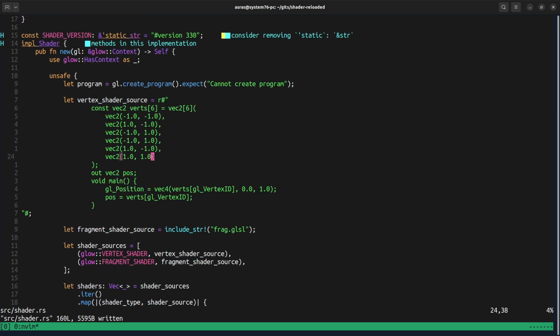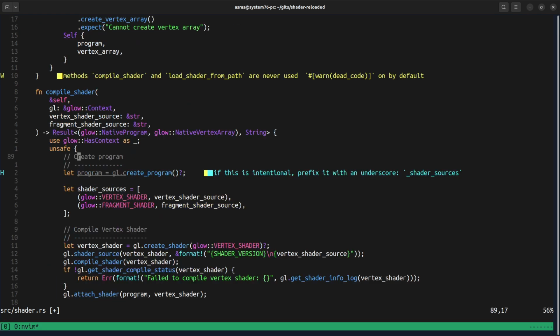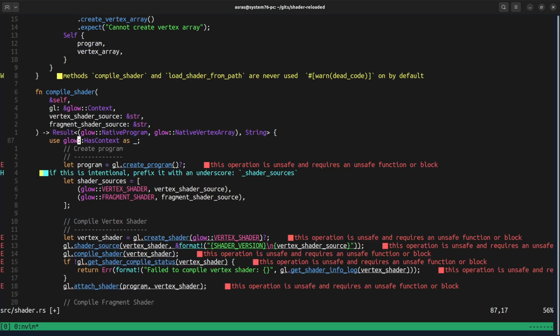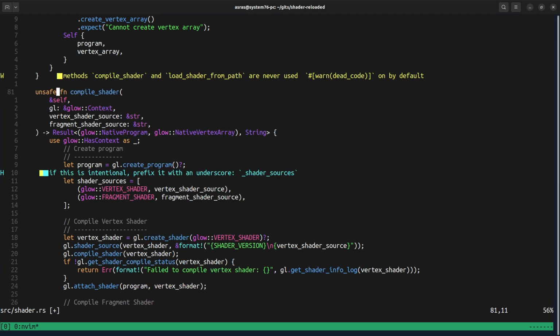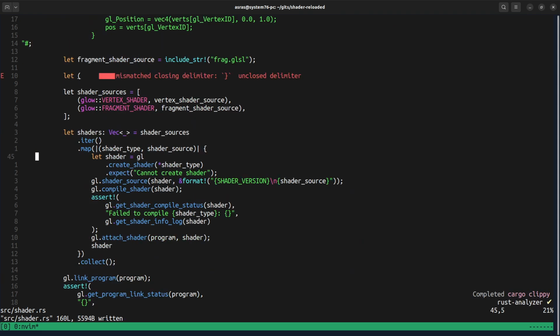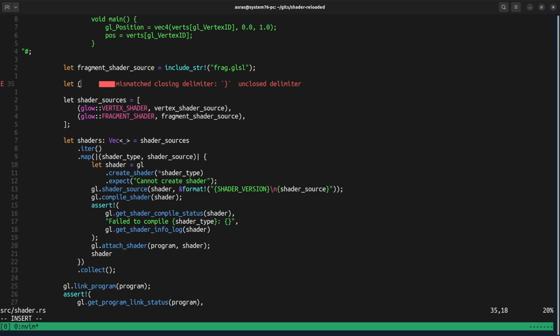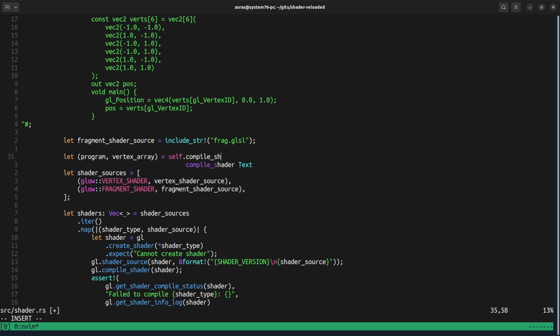So actually we could go here and maybe just mark the entire function as unsafe. That's better. Because basically the entire function is unsafe. So it makes no sense otherwise. But let's go ahead and say program, vertex array is going to be self compile shader.